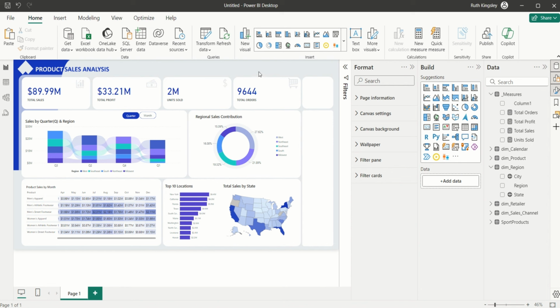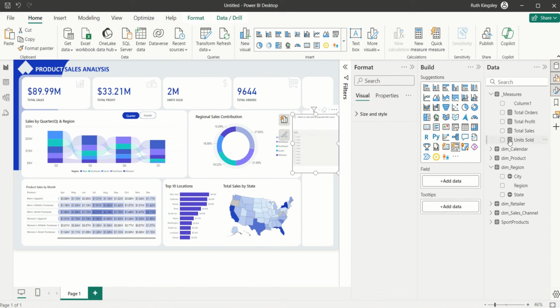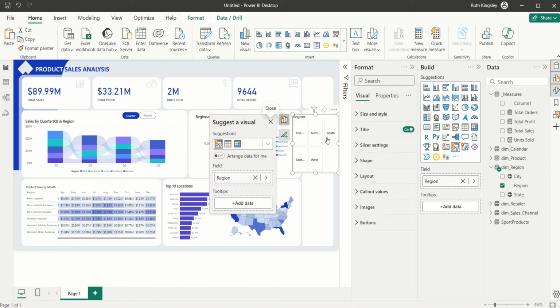So the next thing we're going to create now is a slicer. Then I'm going to select the new slicer button. For this slicer, I'm going to bring in the region. So I'll bring region right here on this slicer, and here I'll just come to the format pane and click on the layout.